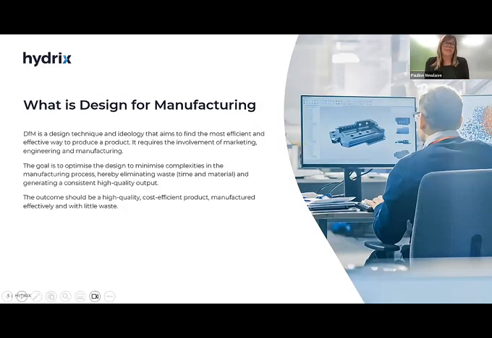So what is design for manufacturing? DFM is a design technique or an ideology aiming to find the most effective way to produce a product. Despite its name, it really requires involvement from many different disciplines. There's the obvious, which is, of course, engineering and manufacturing. But if done right, it should involve input from the very start of your development, from your marketing people and regulatory and procurement. So a lot of different people should be involved in giving the input you need to do an efficient design for manufacturing.